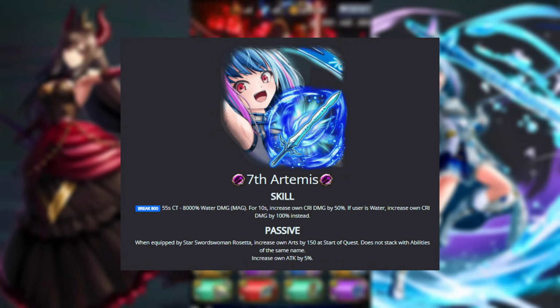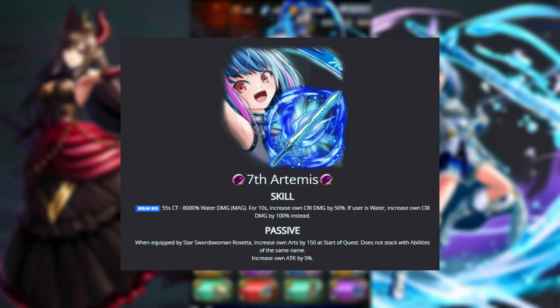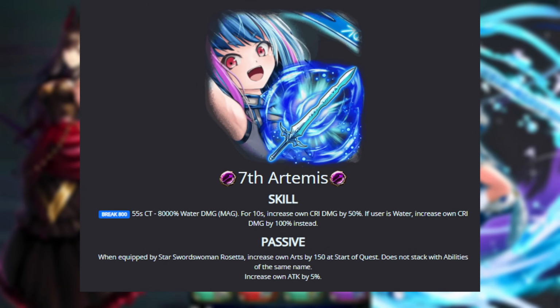For her true weapon, it increases her crit damage by 50%. If the user is water, increase crit damage by 100% instead. This will be a really good equipment for any water units in general. And its passive provides Rosetta with 150 arts at the start of the quest and an additional 5% attack. This is a W. That's all I'm saying.